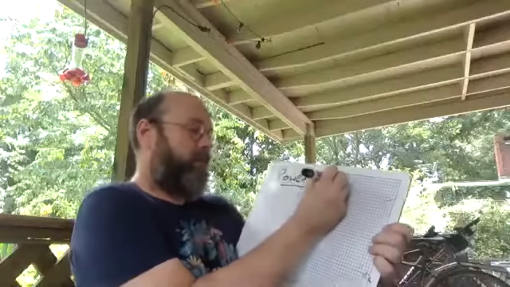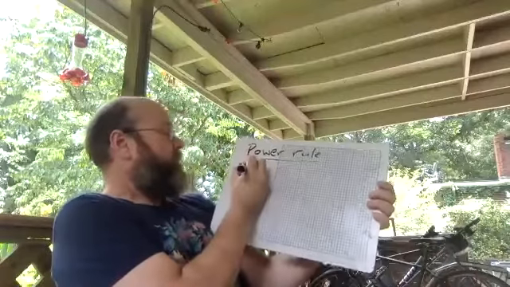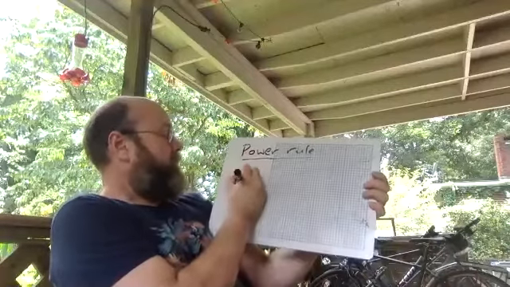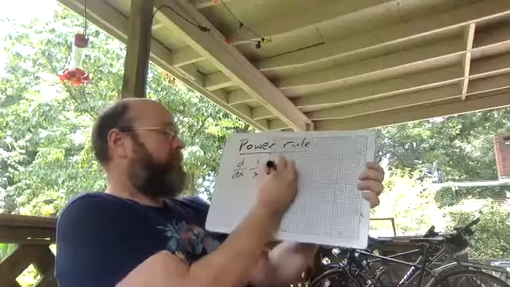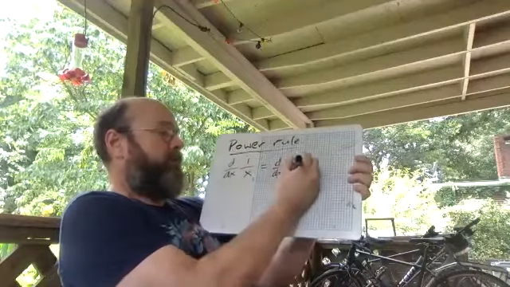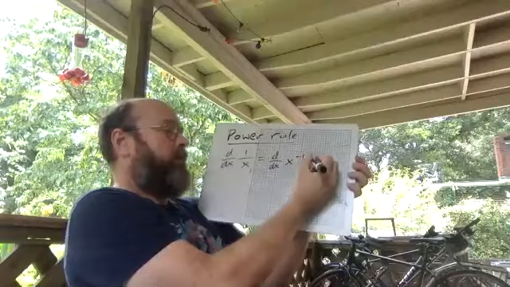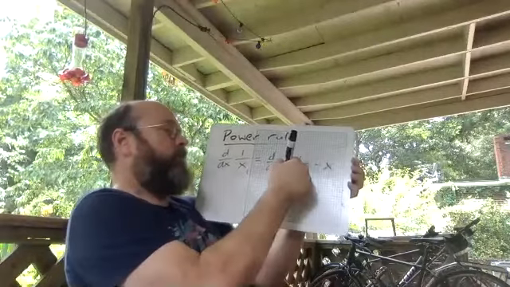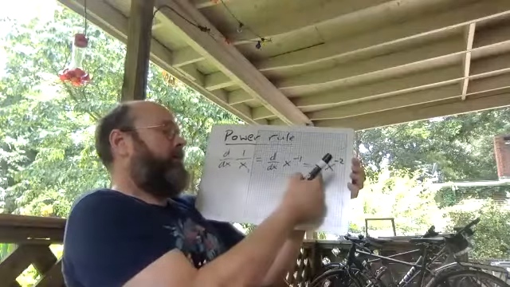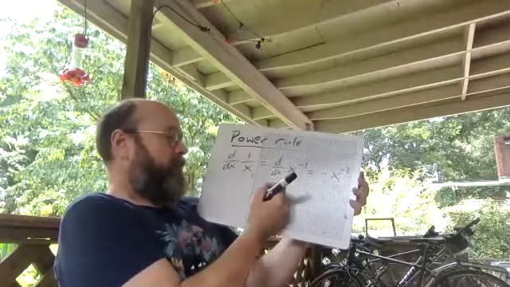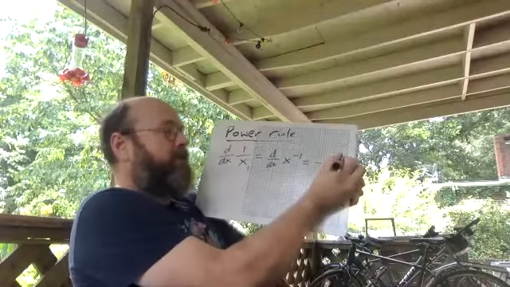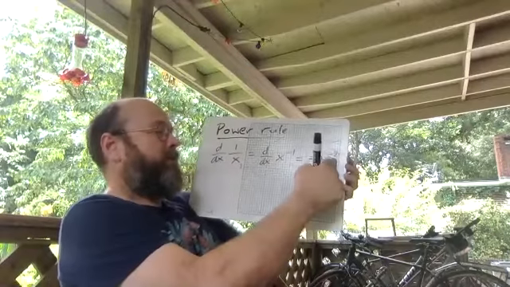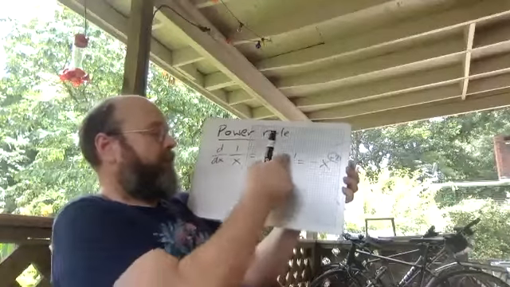Well, what about negative powers? Can you get the derivatives of negative powers? Yeah, sure. Right? Because, for instance, let's say that you take the derivative of 1 over x, which is just the derivative of x to the minus 1 power. By the power rule, the negative sign comes in front. You subtract 1 from the power, and you get negative x to the minus 2. So you can get x to the negative 2 by taking the derivative of something x to the negative 1.